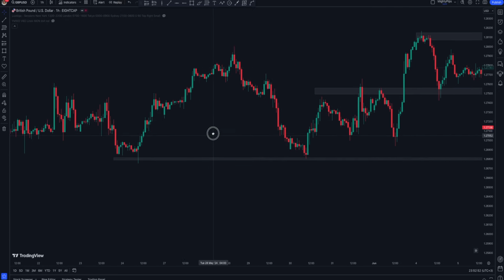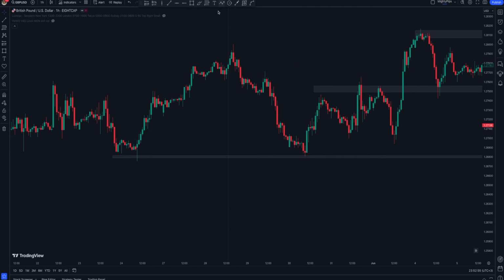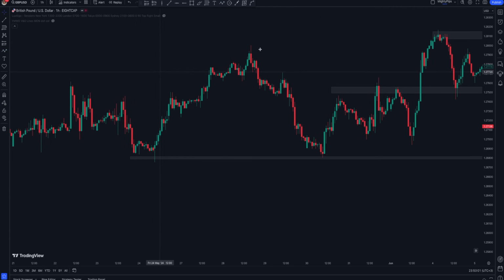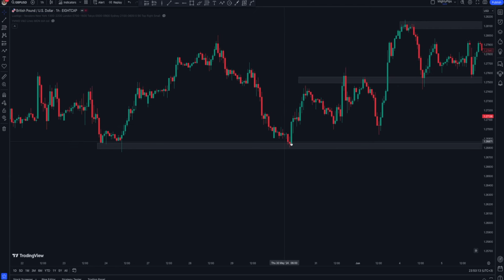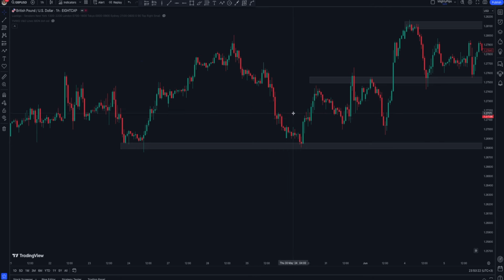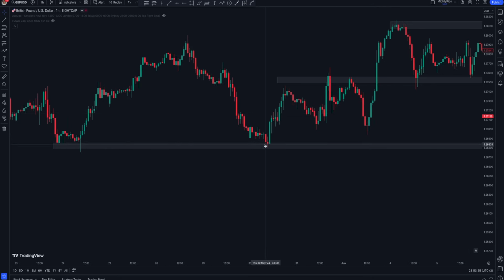For example, you've drawn your level of support here. Maybe you saw that there's a first touch, then a second touch here, then the market goes up. Assuming you waited for it, the market comes back to this level. But the market comes back to this level when you're not on your chart. For example, you're busy, because for the market to come back here, it will take around 2 days. And maybe it came to this level when you're asleep, depending on which time zone you are in.